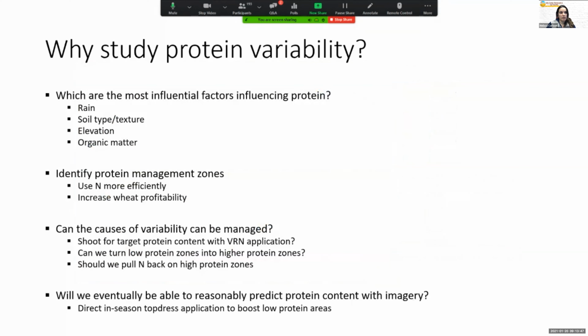Those management zones, we might try to use them to increase our yield or increase our protein, but really I think we want to make sure we're using our nitrogen most efficiently to be most profitable, get our biggest return on investment on that field. And so if we can identify what our biggest influencers are, and if those influencers on variability can be managed, we can try and come up with some different options of what we can do.